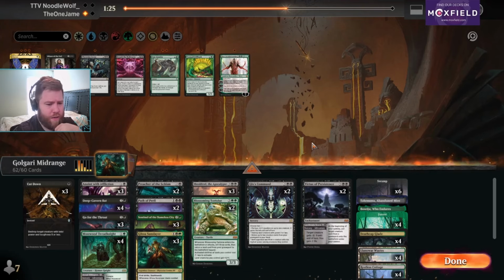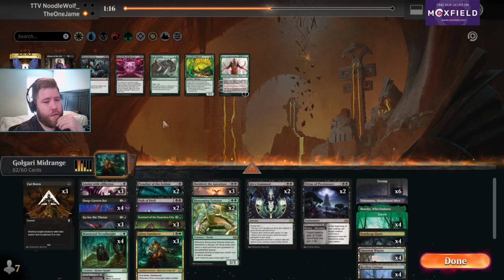Nissa's pretty bad. Virtue's good. Tortoise and Sheoldred are fine. These are fine. I guess Bat isn't as good, but Bat does block their 2-1 flyer.